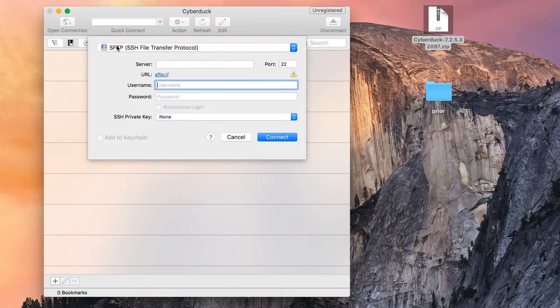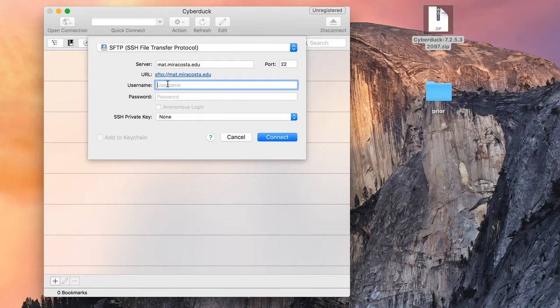So we'll select our secure protocol. You're going to type in the server name, mat.miracosta.edu. All right. The port should be 22. Then you will add your credentials, which you use for SURF. Your username is the name that I believe begins with a W, and then your password is whatever you use. So it's your SURF credentials.